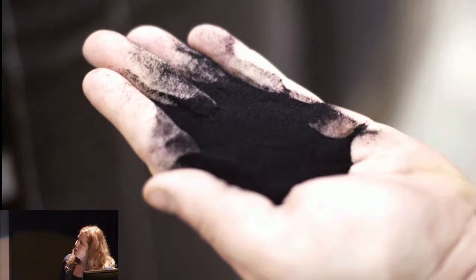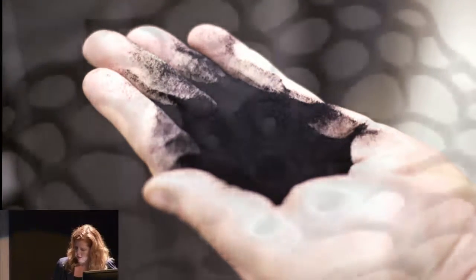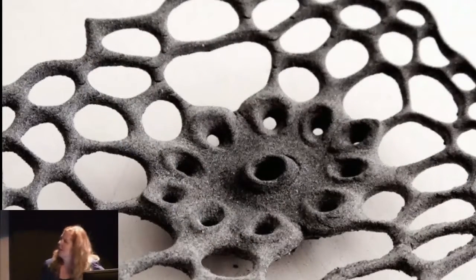We have an industry partner that is taking this recycled rubber clump, and they're cryogenically breaking it up into a microfine powder that we're able to 3D print with. And one of the interesting things about the rubber, even though it's pulverized to the same size as the wood or the cement or the paper, each material has its own inherent properties. So when you 3D print something in wood, it comes out of the printer hard, but when you 3D print with rubber, it comes out of the printer pliable and a little bit spongy and soft.